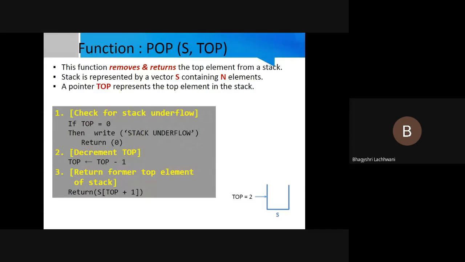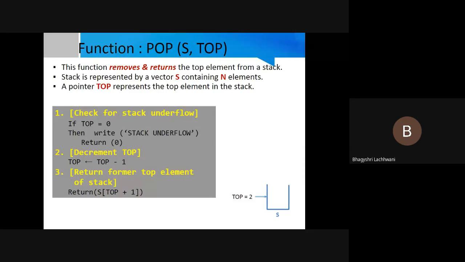Our elements are A, B, C. Previously, top was pointing to C. But now we have decremented the top counter. That means now top will be on the B position. So which element do you have to discard or give to the user? That is the one above the top. So just read the return statement, which is top plus 1, because currently top is on the second element, but we have to return the element on the third position that we are removing from the stack. So it will be pointed to by top plus 1 because we have already decremented the top counter. So return S of top plus 1.